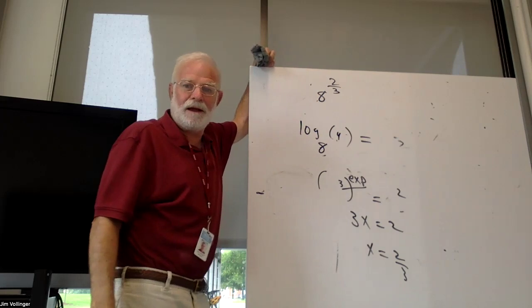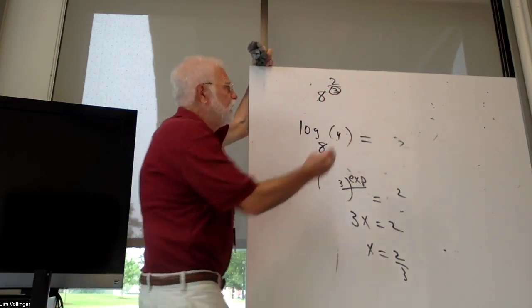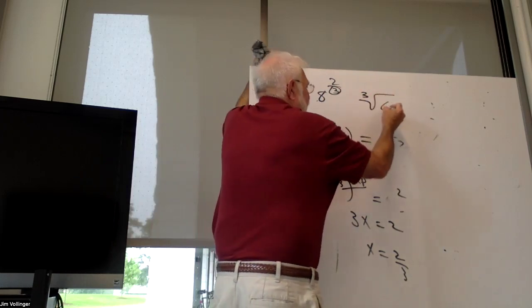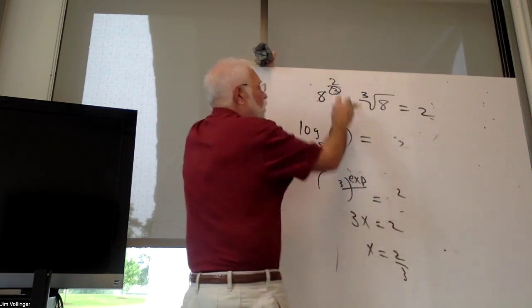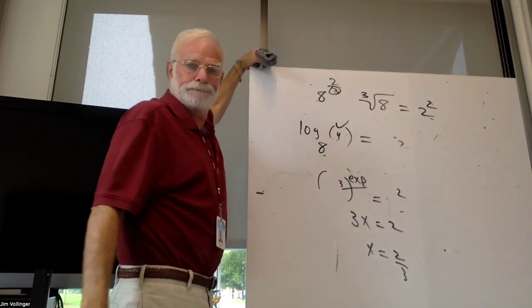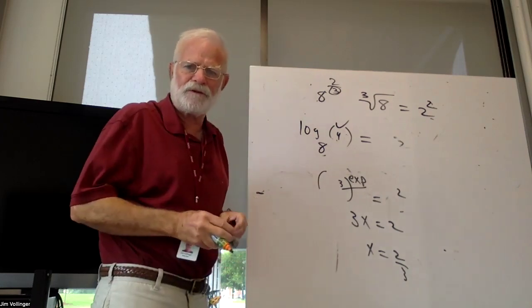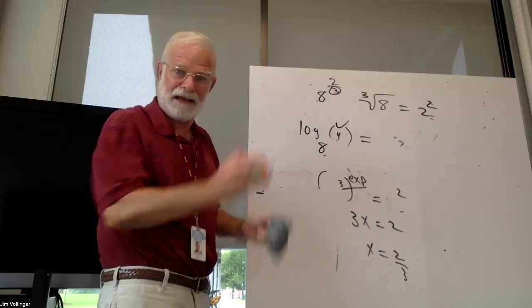Can you do this operation? Put it in front of you now. It's been a couple of days. Do you know what that means? I hope you're saying that's the cube root of 8, and I hope you know what that is. That's the number 2. And I hope you know if you square the number 2, you get 4. And I'm hoping the repetition's starting to kick in a little bit, that more of you are starting to get that right. That's my hope.